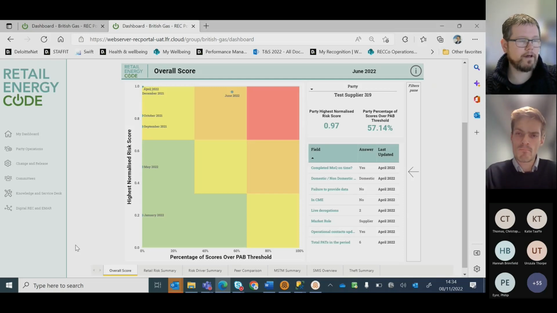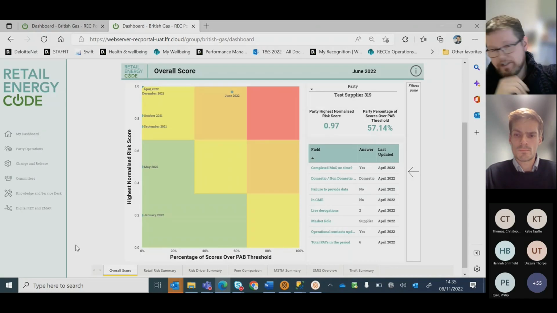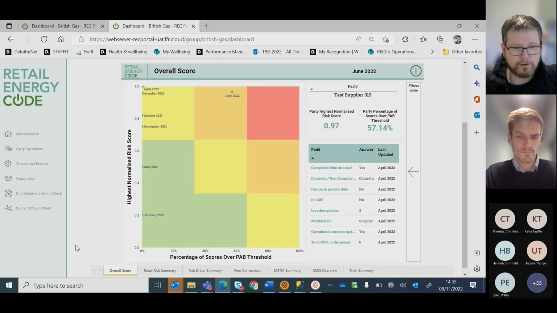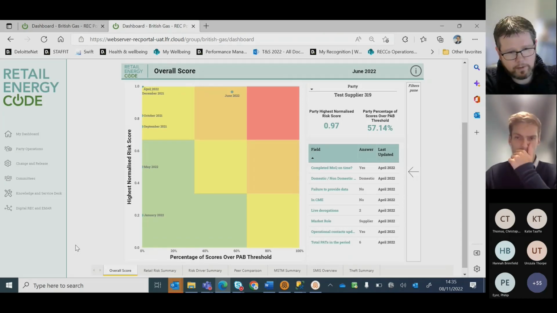So we've got a big heat map on the left hand side there, and that is showing two data points. The y-axis is the highest risk score. You might be familiar, or hopefully people are familiar with this from previous webinars, but when we measure the risks, we normalize the scores, and essentially 0 is the best score, in inverted commas, that you can have, so it indicates you've had no deviations on that particular measure. The higher the score, the bigger the number gets, the more risk triggers or non-compliances that we're seeing. So that effectively gives you the y-axis plot.